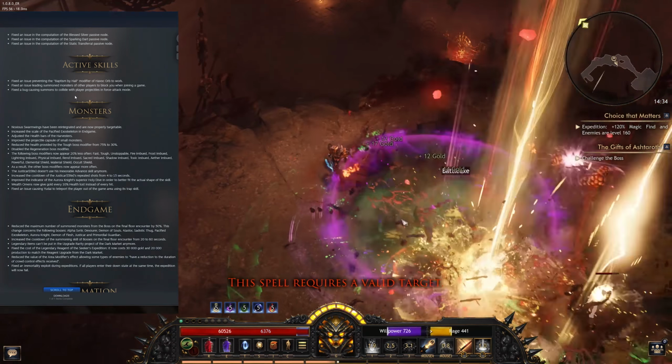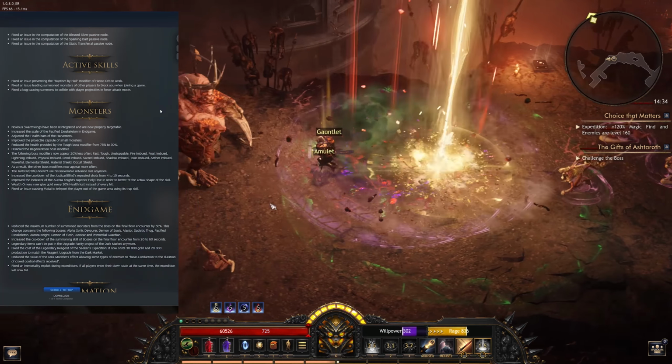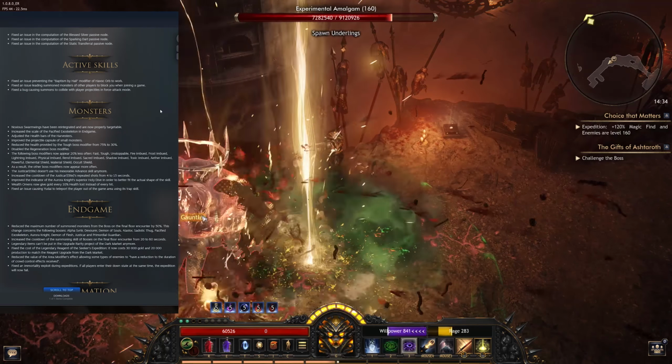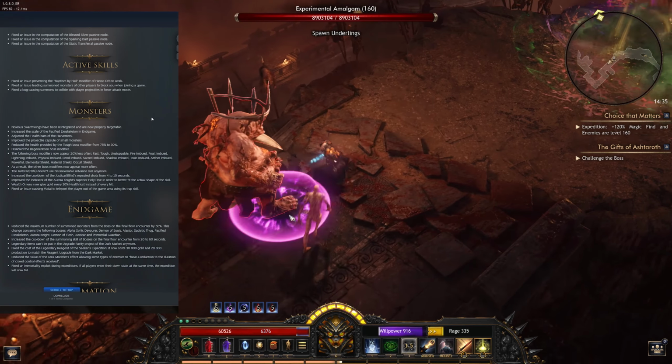Alright, so some monster tweaks. Noxious Swarm Wings are back, except now you can actually target and click on them. Great, one of the more frustrating elements of the campaign is now fixed. Increase the scale of the pacified exoskeleton in game. Adjusted the health bars of the harvesters. Improved the projectile capsule of small monsters.